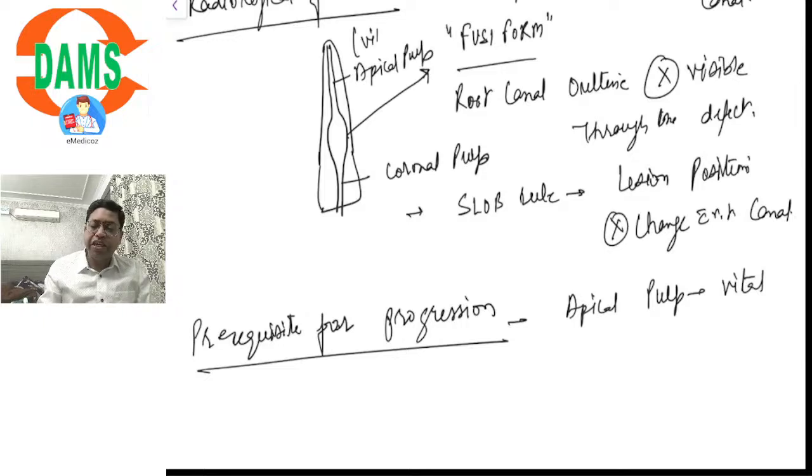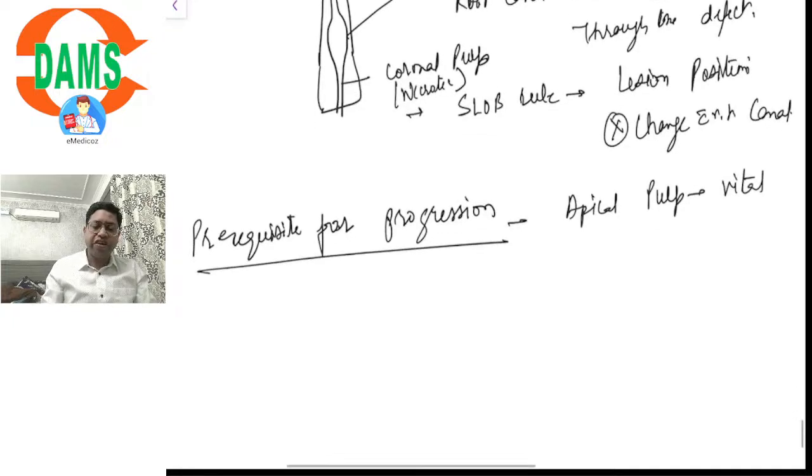It should be vital, that serves as a constant supply of nutrients to the odontoclastic or the multinucleated giant cells which are resorbing the tooth from inside. The coronal pulp, on the other hand, remains necrotic, and because of the apical vital pulp, the lesion keeps on progressing. As soon as the apical pulp stump becomes non-vital, its blood supply is damaged, the lesion would halt in progress because the supply of nutrients to the odontoclastic cells would be cut off.